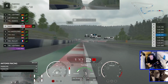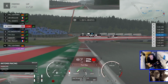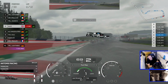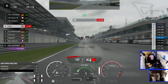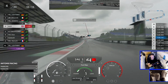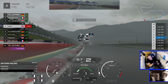Now that Citroen was a worry for me because, like I say, from the practice races we had the day before, Calster was driving that Citroen, and the last 4 laps, even though he was on a pad, he was insanely fast with the Citroen. So that Citroen was always going to be a threat towards the end of this race. But at the moment, we're just hanging in the slipstream, and even though we're 1.3 seconds back, as soon as we get within 1.2 seconds, we're gaining that vital 10th down the straights, and that is really important in terms of your overall lap time.